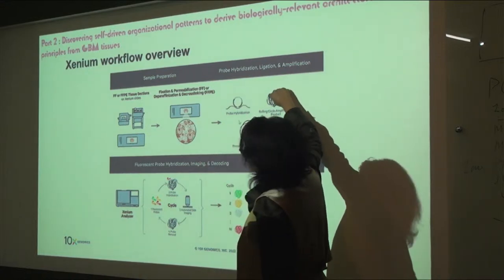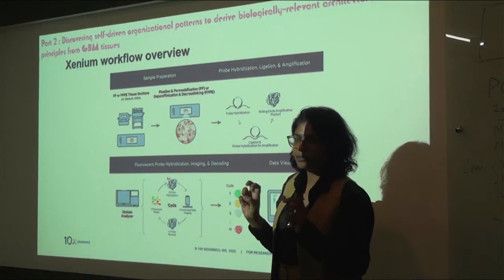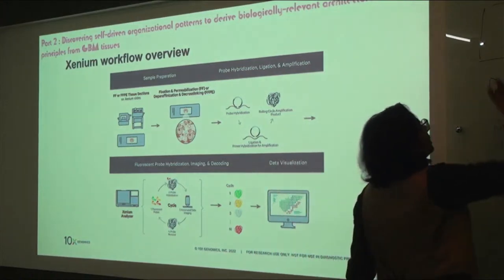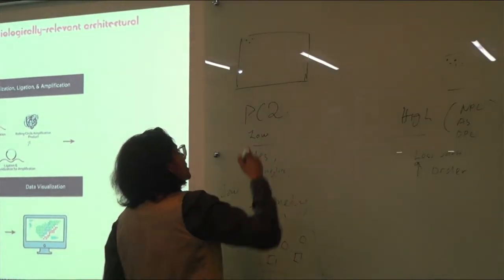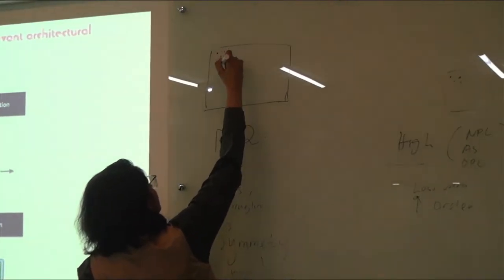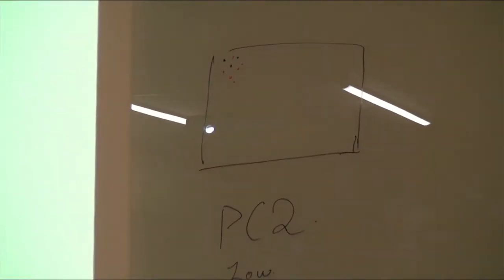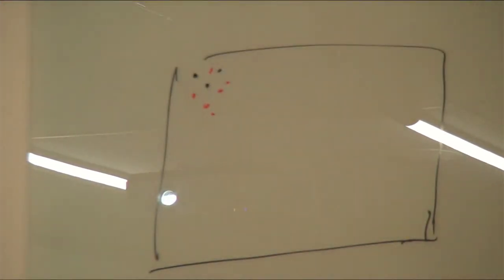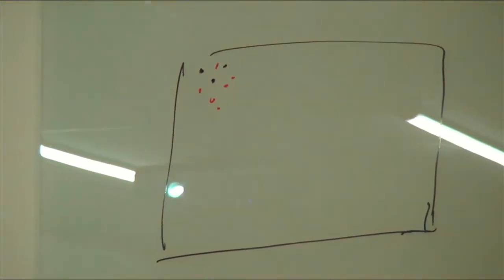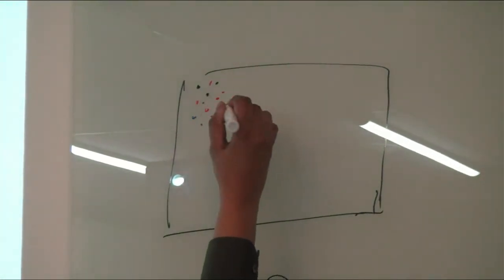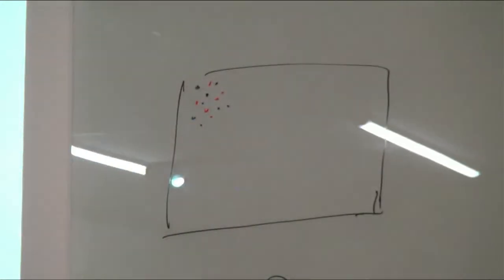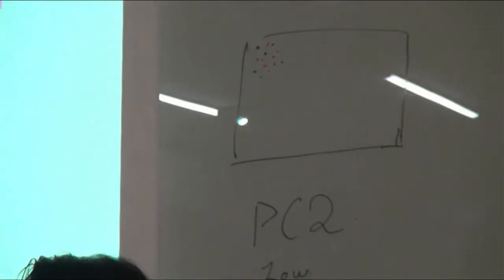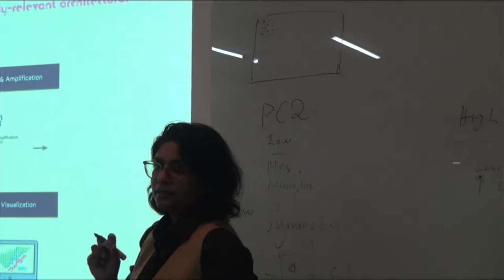amplification, and then you'll get these DNA nanoballs. So you have now all these DNA nanoballs in different colors. Actually, there's only 4 colors. I'm just going to skip a bit, because they actually remove the probes and add again. They cycle the imaging many, many times. So each point where it fluoresces is one transcript that is detected. Actually, no, I shouldn't say one transcript. It is a point that is detected.